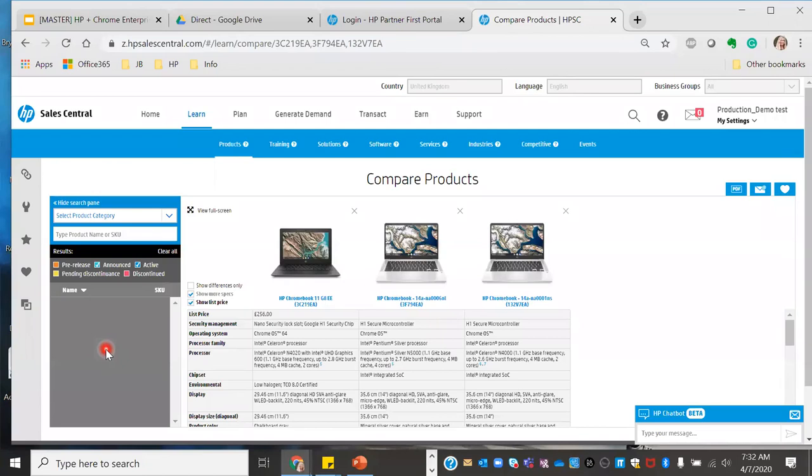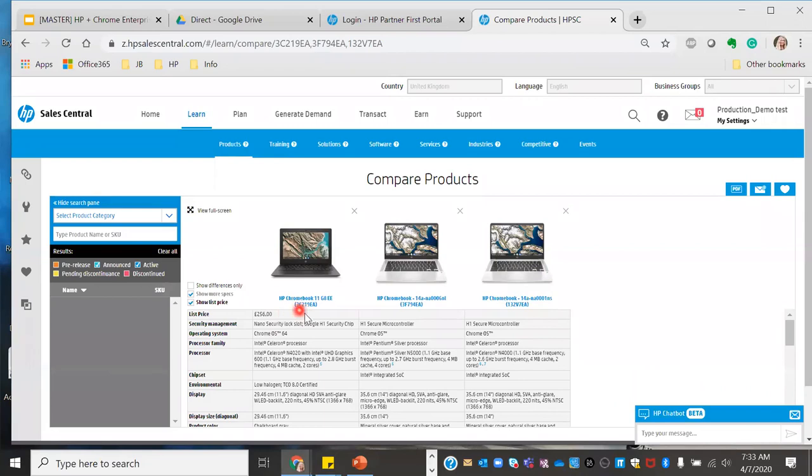Now you can compare anything. So I could add a printer to this. I don't know why I'd want to, but sometimes people will pull these in almost as a little mini catalog if you're kind of pulling together some accessories or PCs, because it does print off side by side, which is nice. So even a smaller view than the catalog tool that I'll be showing you in just a moment.